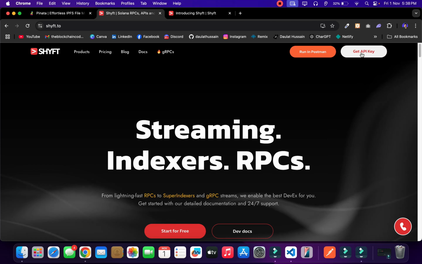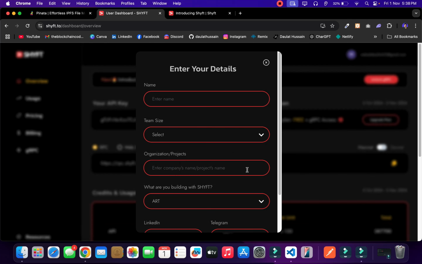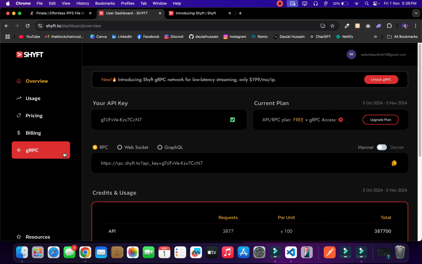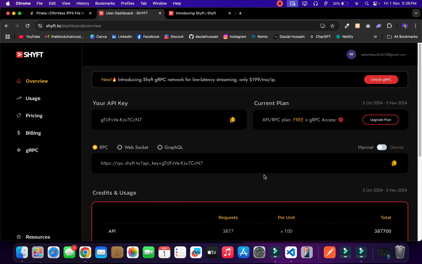I'll click on this get API key, and you have to get your own API key and fulfill all of these details. Once you fulfill and verify your account, they will have a similar dashboard, and here you will have the API key. When you create your account for the very first time, it might take a little bit of time, close to 6 hours to get activated. From here you can toggle, but it's going to give you the same API key. Make sure to get the API key, and you can come back to the pricing plan, and you can see that free is enough for testing a small application.